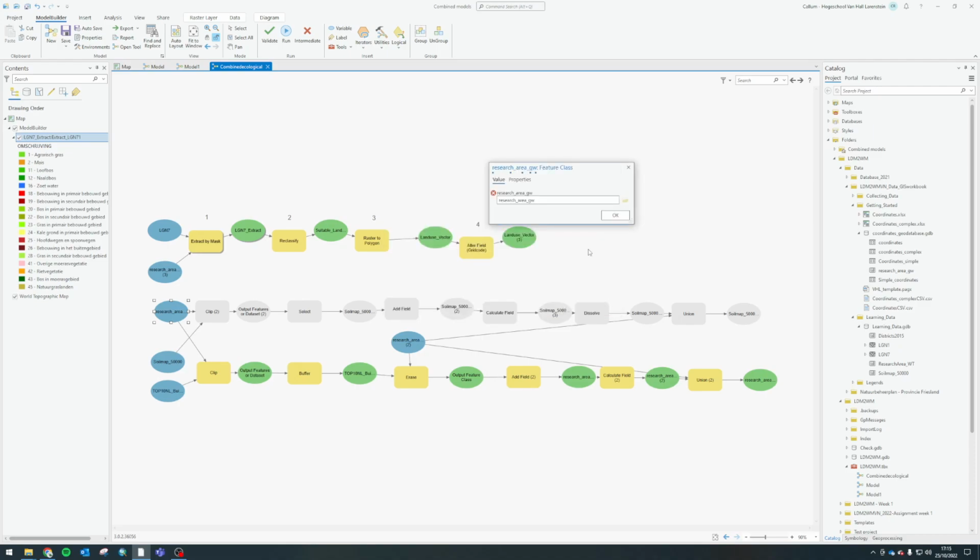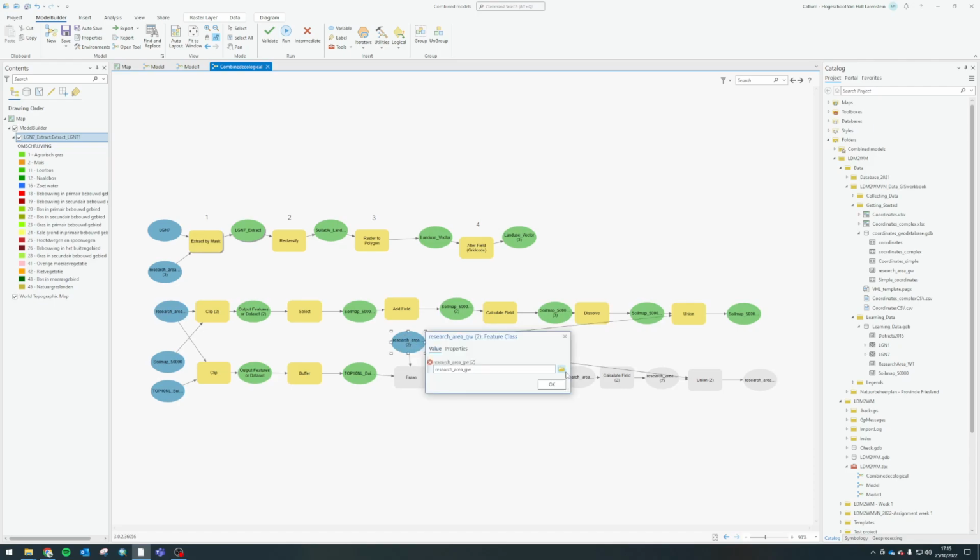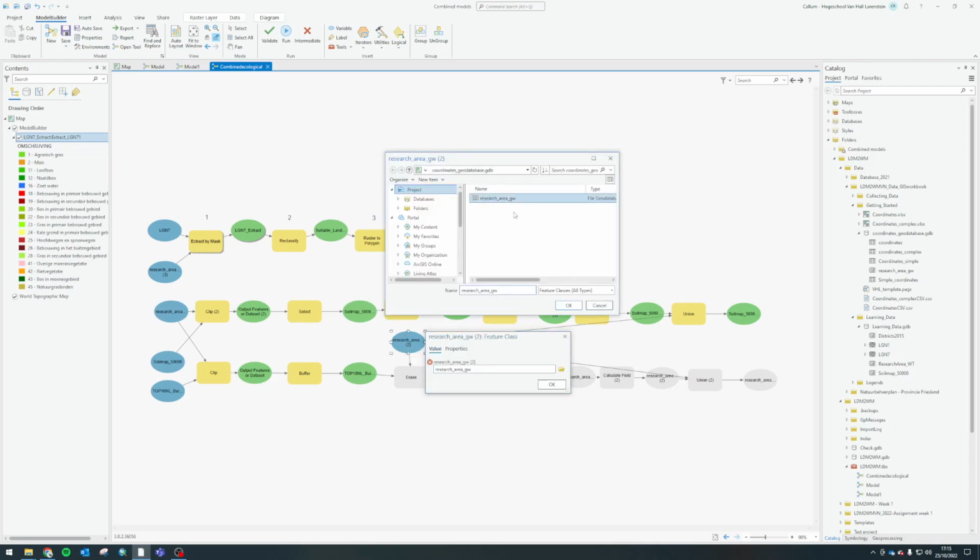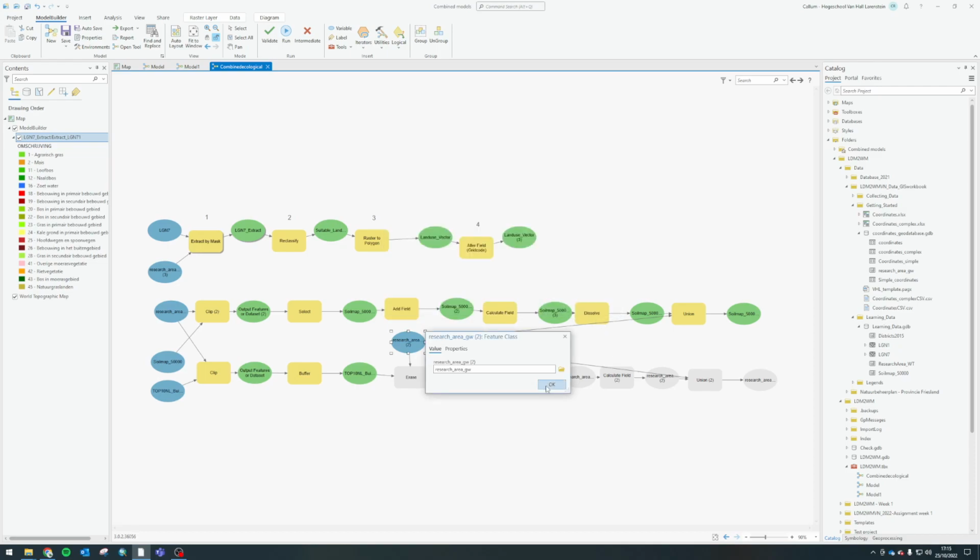Hit OK. And as soon as it does that, look at this, all the color's back. Same counts for this one because this was the same input. So we're going to hit browse, research area, hit OK. Boom.